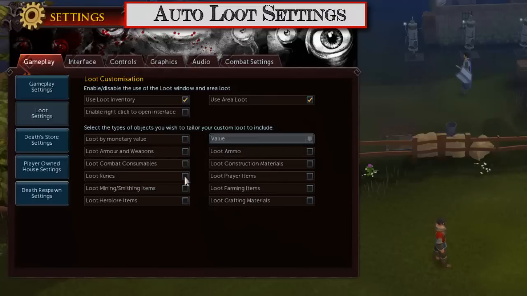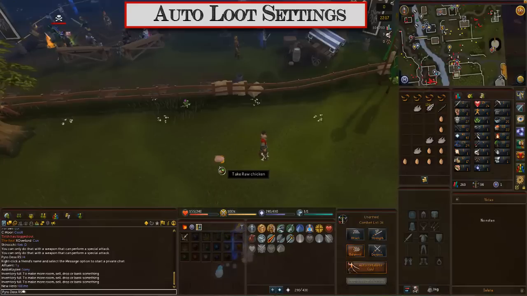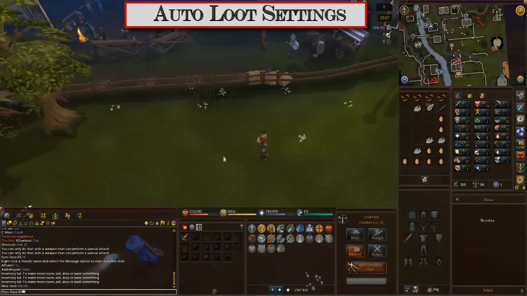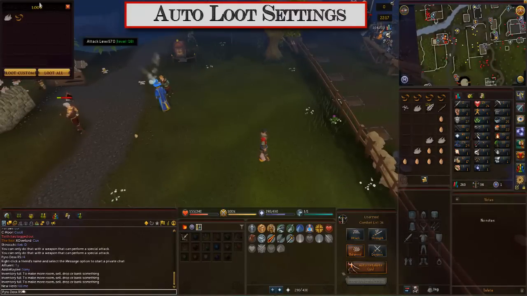But say you only wanted to pick up the bones, so prayer items and nothing else, and then I will give you an example of this. So I'll drop this chicken and the shrimp, and then I will drop the bones over here. So even if you're over here and you want those bones, you can click on this pile with the left click, bring up this, and then click loot custom, and it should only take the bones. And then you leave that stuff on the ground, so that's just junk you don't want. So then you just pick up the bones.